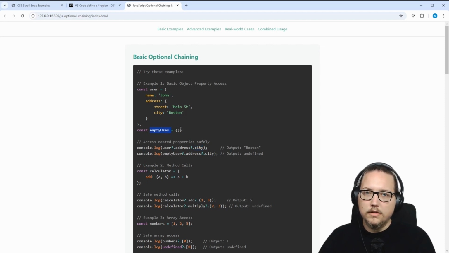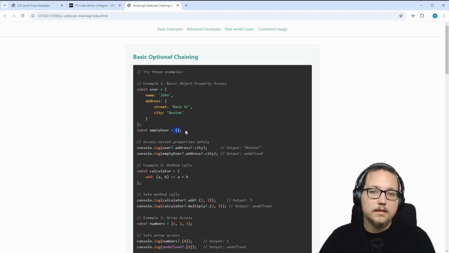And lastly, we will access the city. In the bottom one, you see a user that doesn't have any data. And for that user, you are not totally sure about this. If you write these question marks, what JavaScript will do is check if the user exists.